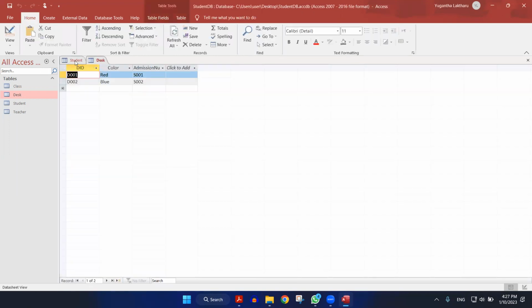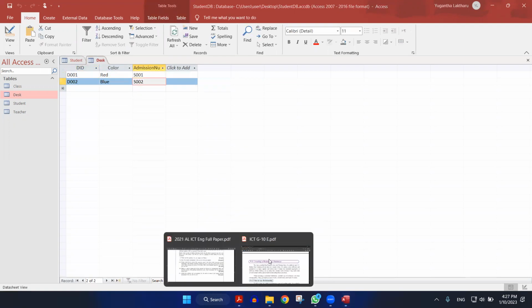So we have copied the primary key of one table into the other table as a normal field, right? That kind of a relationship is called a one-to-one relationship. People, are we clear? Yes. Right.